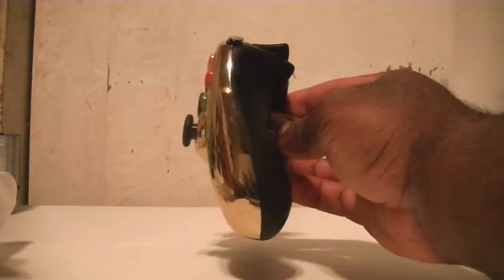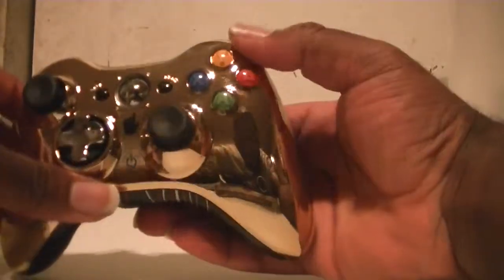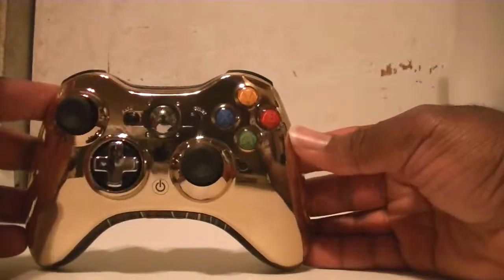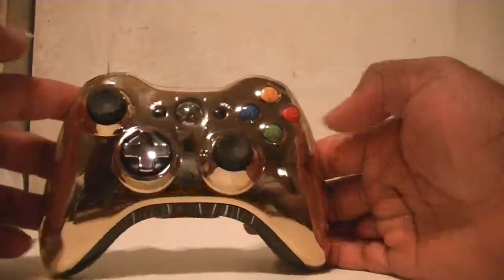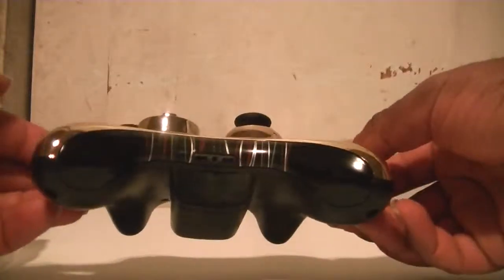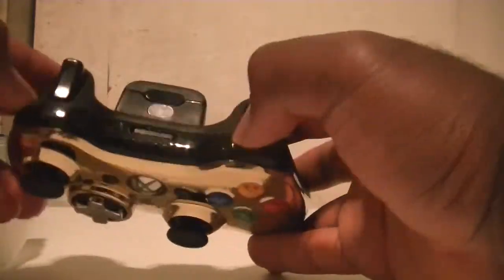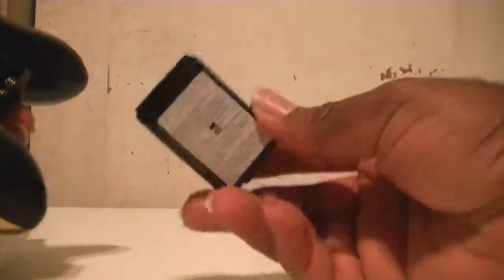Side view. Front view. Boom. It didn't really do anything for the top. It's supposed to be like C-3PO. They only did artwork on the bottom part of the controller. They didn't do anything for this part of the controller, or even on the bottom. You know, standard little control thing.